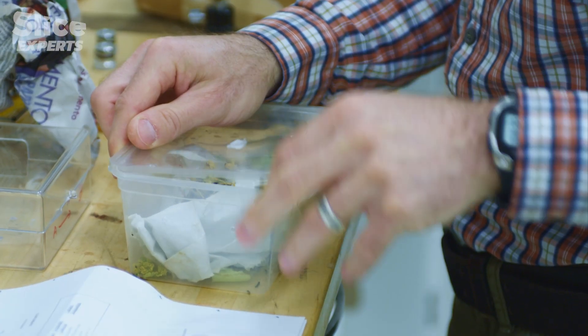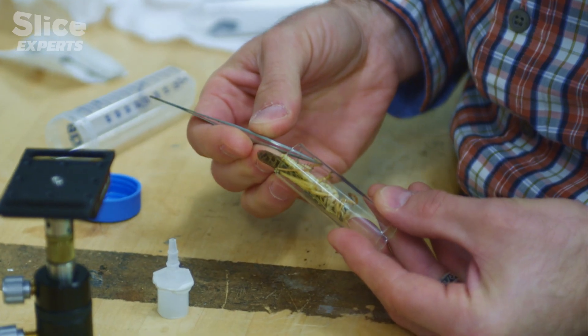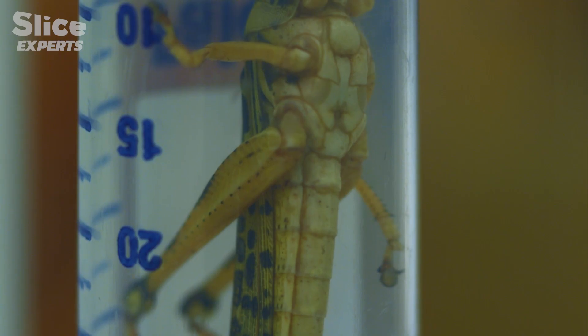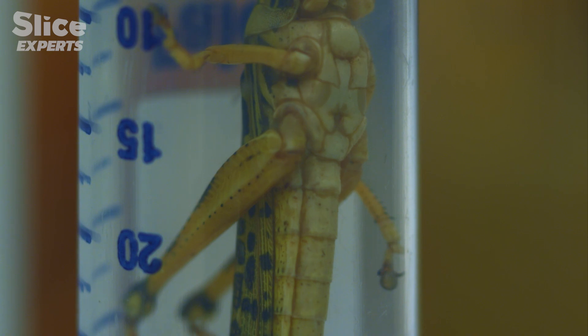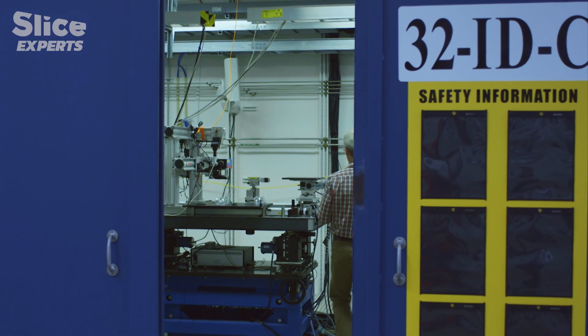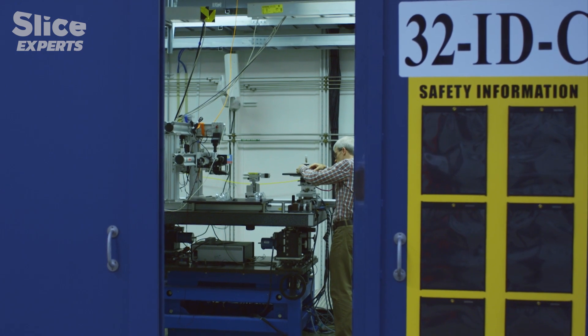Today, live insects are being put under the scanner. We use the idea that you can take living insects and make inferences about insects that existed in the past. What we're trying to do in this study is to test an old hypothesis that the amount of oxygen in the atmosphere is what limits insect body size. The idea is that when you have more oxygen, your insects get larger, and when you have less oxygen, insects will get smaller in response. But no one had really ever tested this hypothesis before. So we use synchrotron X-rays to look inside the animal to study the dimensions of their tracheal system.